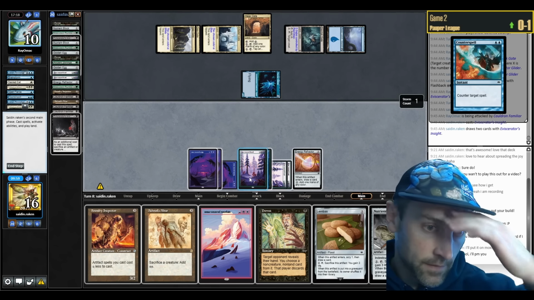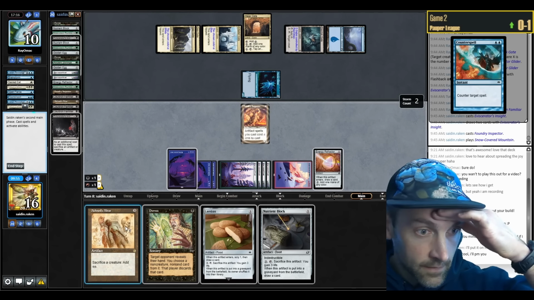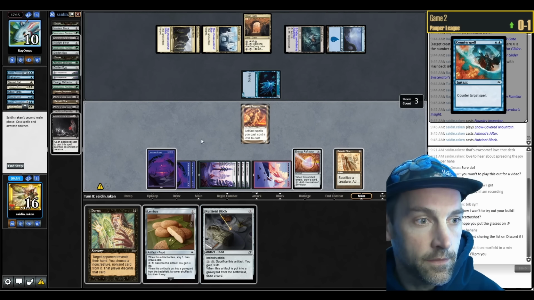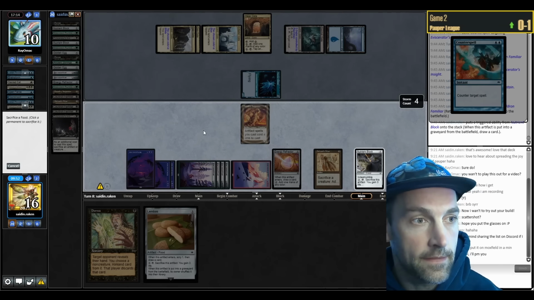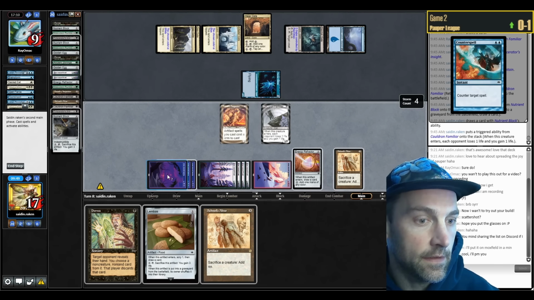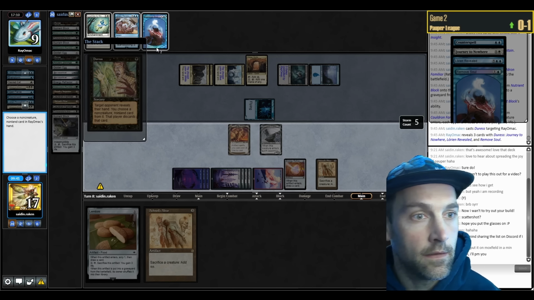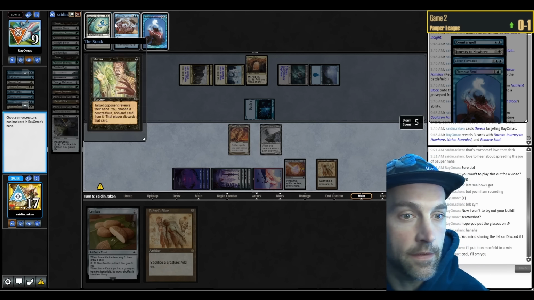Draw a Limbus. So let's go play Foundry Inspector. Land. Ashnod's Altar. Play Nutrient Block. Cat. Sack it. Draw a card. Drawing another altar. Cat returns, they go to 9. Let's Duress you. Journey to Nowhere, Remove Soul, and Lorien Revealed. So we have to take the Lorien Revealed, because Journey to Nowhere doesn't matter.